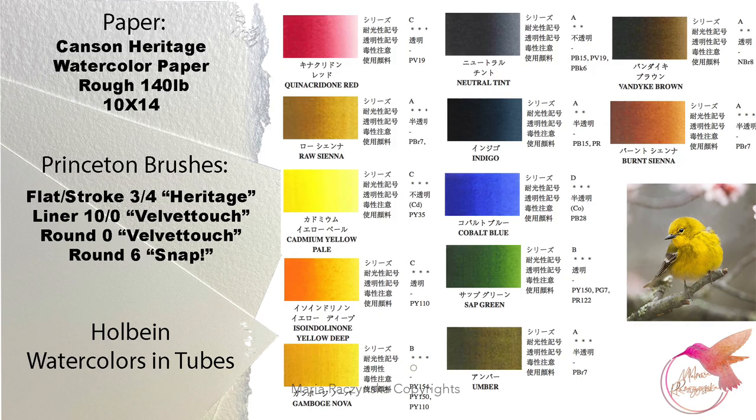As I said, I am painting this bird on Canson Heritage watercolor paper. This is a block rough, so I used a flat stroke 3/4 size brush. This was mainly just to paint the background, and the background was painted wet on wet. Then we have the liner. Whenever I use a liner brush or a rigger brush, it's mostly to paint some of the hair, so over the feathers.